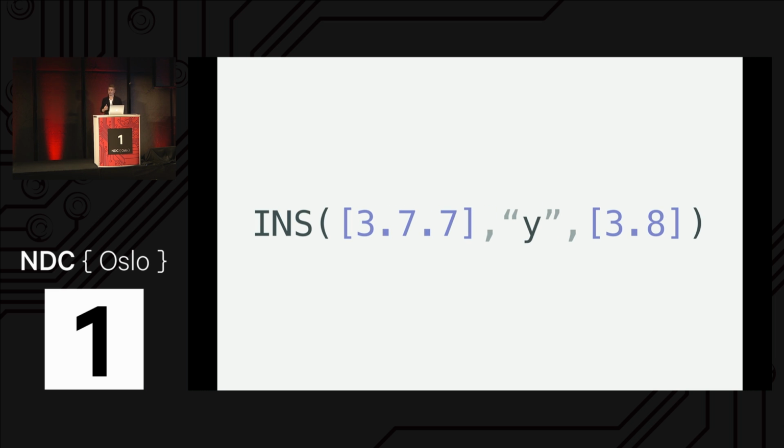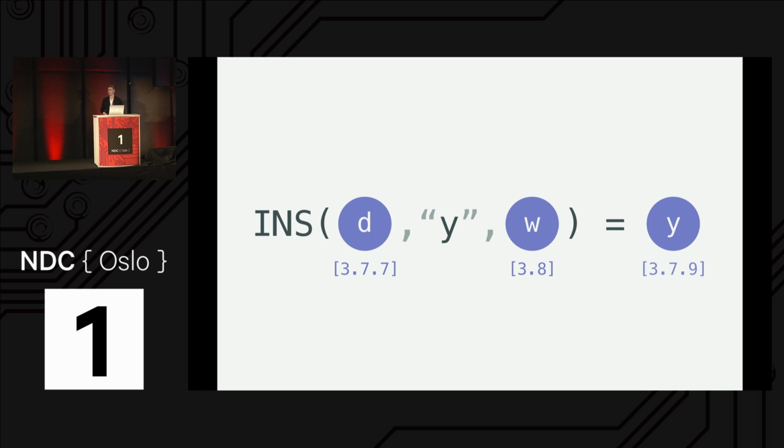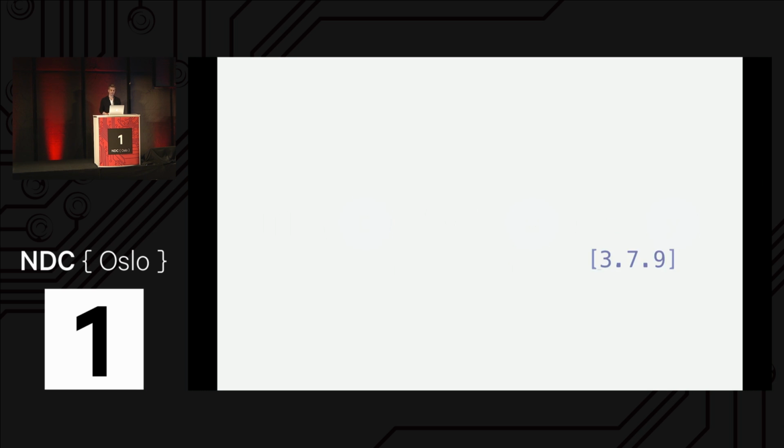So if we want to talk about any changes we want to make in the document, we could talk about an insertion. So let's say that someone wants to insert the letter Y between 2 other branches, between these 2 other addresses. Now, if we looked these up, we'd see that these are the nodes for letters D and W. So this insert operation is going to return a brand new address for us. In other words, where we should add this new letter. So if we wanted to insert the letter Y, this algorithm is telling us, hey, you should add a new letter Y. You should add it at the address 3.7.9.